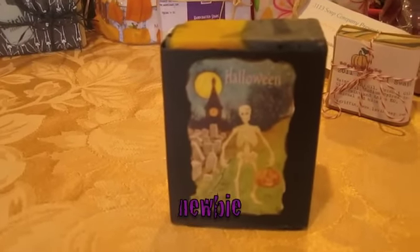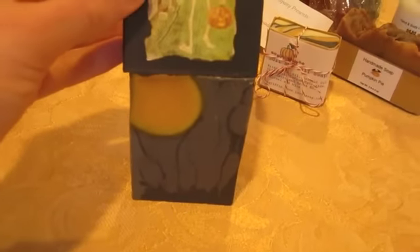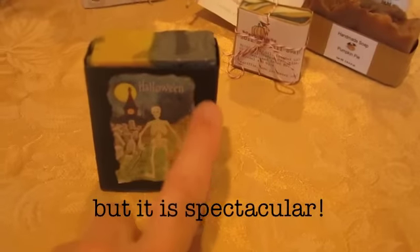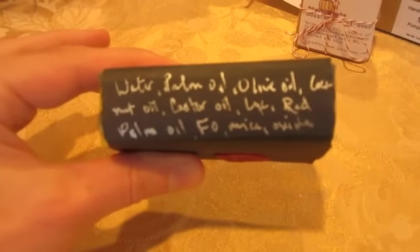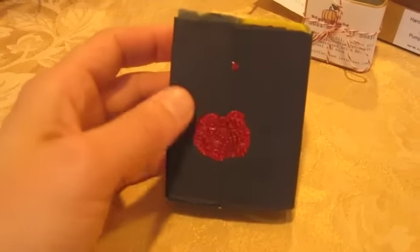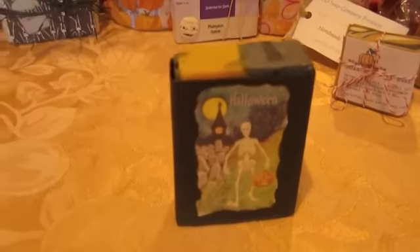This is just so spectacular. The soap itself — of course I had to peek — it reminds me of the movie Nightmare Before Christmas, which is one of my favorite movies. I love the decoupage picture that you put on there; I used to be huge into decoupage. And I really liked the way you wrote the ingredients with the metallic pen — very handmade looking and crafty. Several of my girlfriends were over and everybody commented on your sealing wax. I think that's just so original; I've never seen anything like that. I love the way it looks like blood. It smells really, really good — you call it 'Night Comes Creeping,' and it is fantastic.